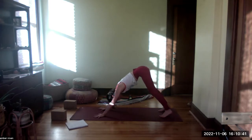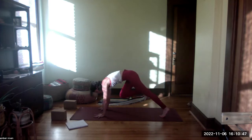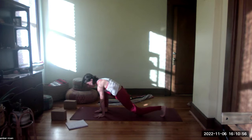Beautiful, take an inhale, lift the right leg up back behind you. Exhale, just bring that knee towards your nose to drop your foot in between your hands. And if you don't get there, it's okay, just kind of shimmy that foot up. And drop your left knee to the ground.